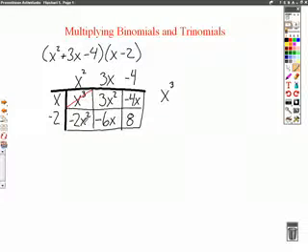Next term I'm looking for is x squared. Are there any other x squareds? Hey, look at it right there. I've got a negative 2x squared and a positive 3x squared. When you combine those two, you get a positive 1x squared, but again, we do not write 1 in front of a variable. Now I'm done with those two, and I cancel them out. Notice what's going on with my red lines here: the like terms are starting to line up. That doesn't always happen, but it does a lot of the time.